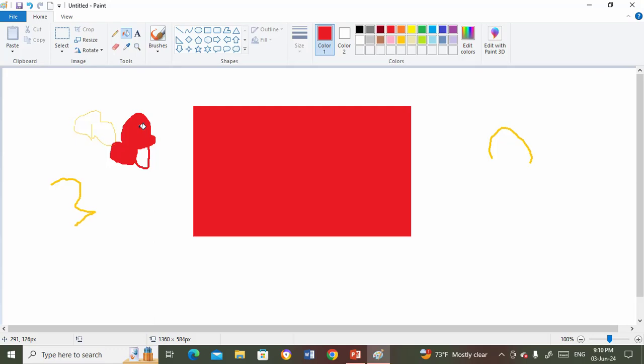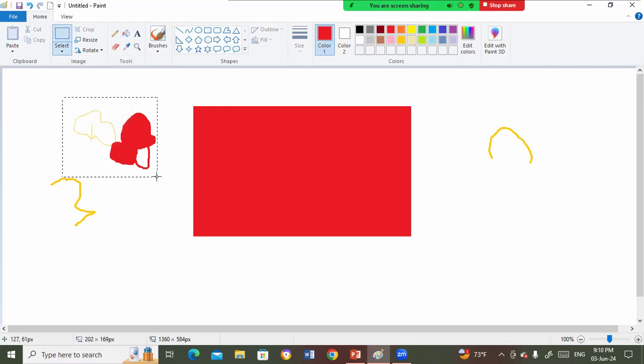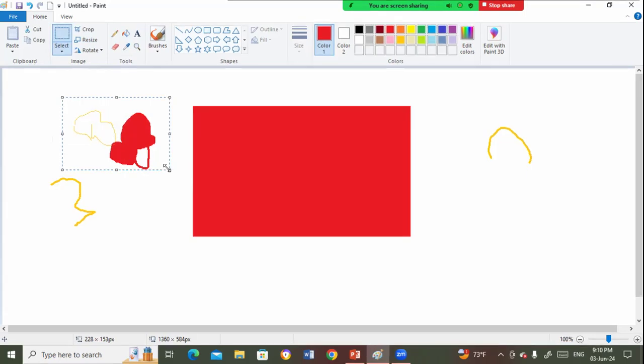Now next is select tool. Can you see over here under the image group, you have the select tool. You can choose this select tool and select the part of the drawing that you want. Choose the rectangular selection, drag to select an area, then you can even move it, resize it or delete it.